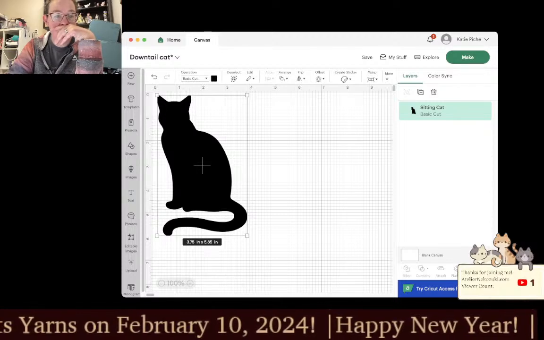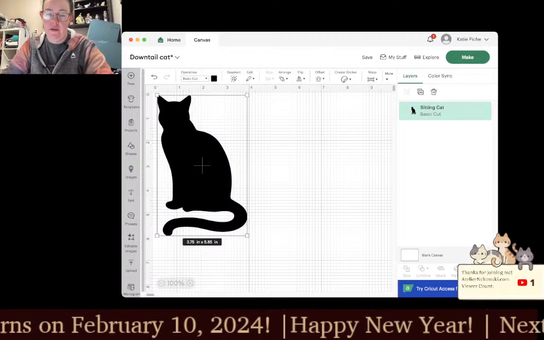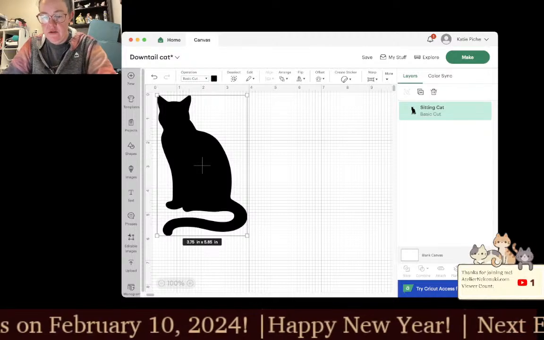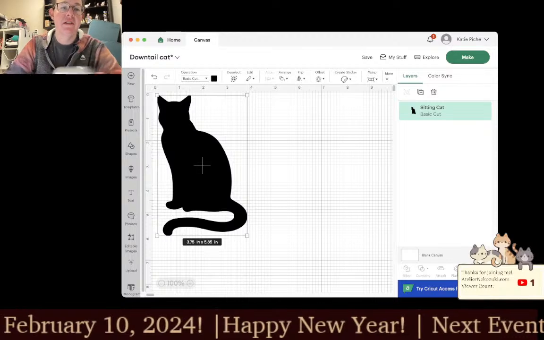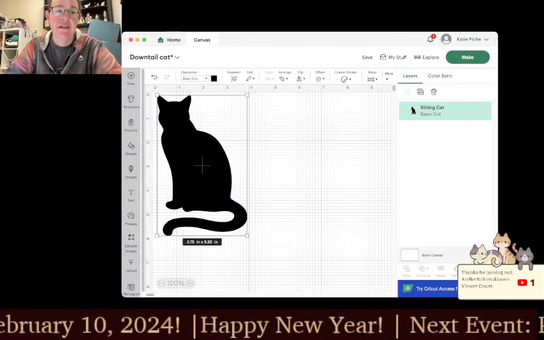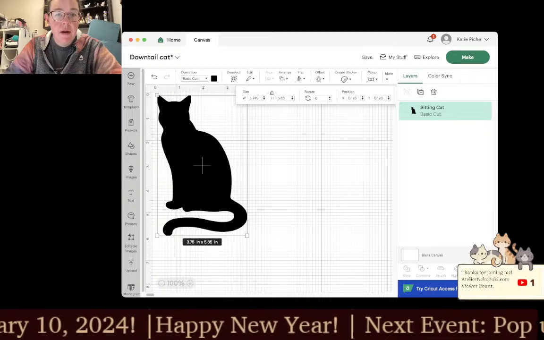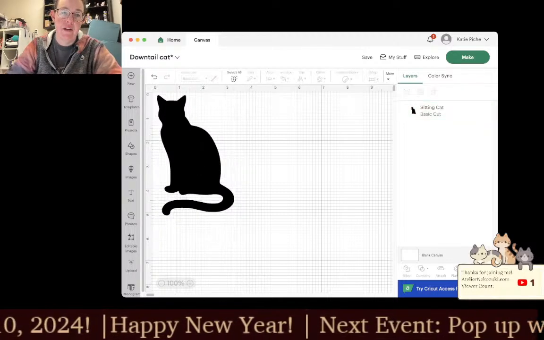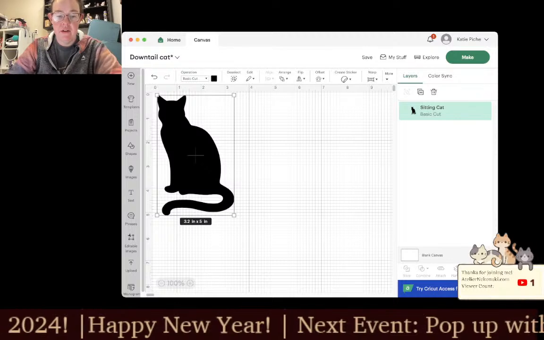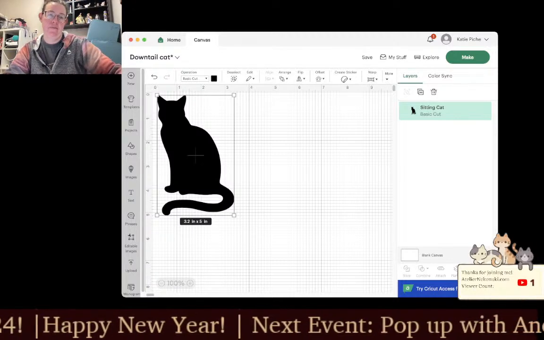3.75 by 5.85. So we need to do 17 divided by 5.85, which means I could do 2.9. So let's make that a little bit smaller. Let's make this 5 inches tall. I'm going to make it 5 inches tall, and then that's going to lock it in at 3.2, because 12 divided by 3.2 is 3.75. So that gives us lots of room.